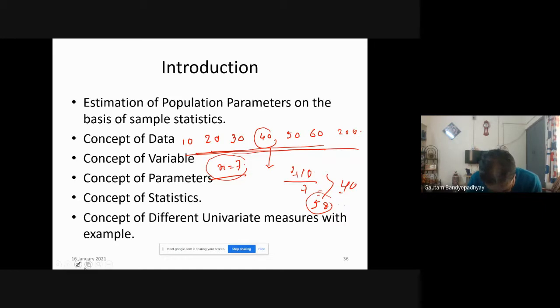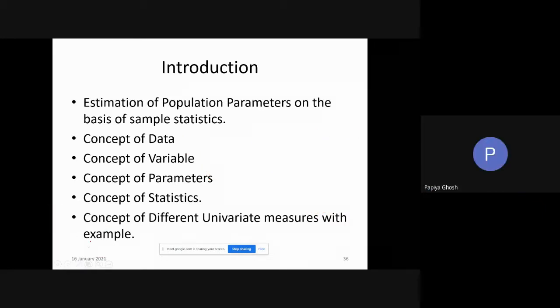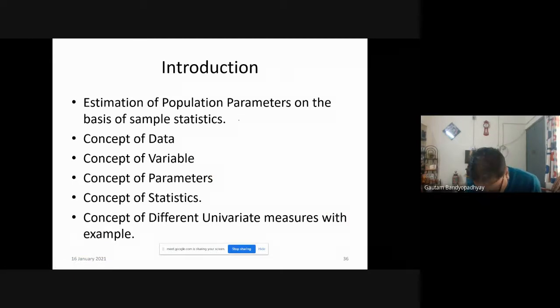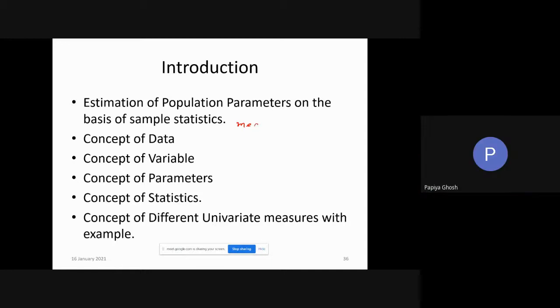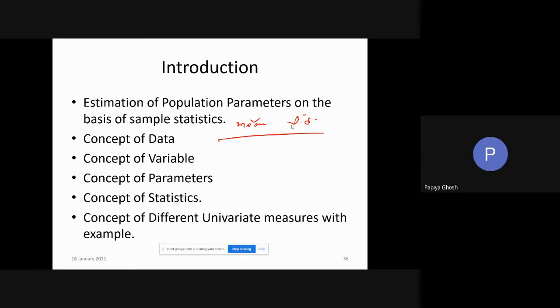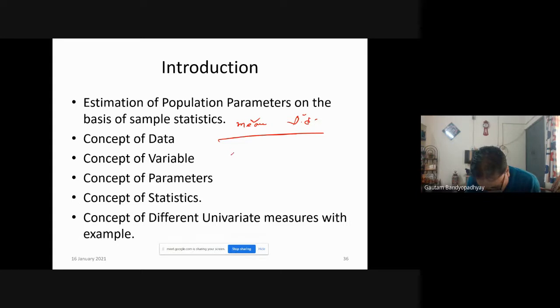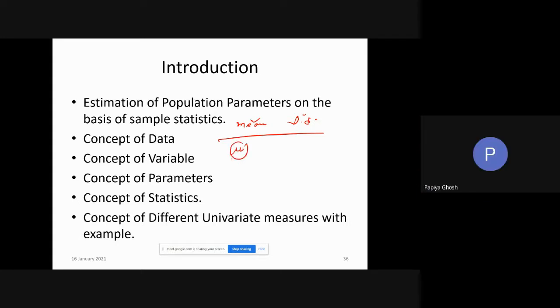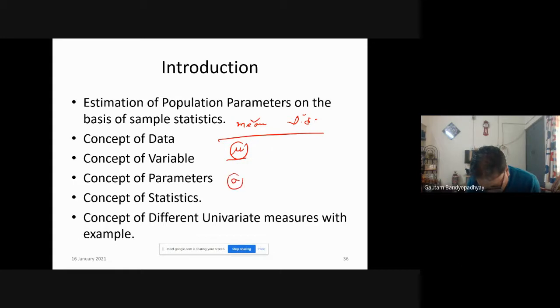Now, after this, we know mean and standard deviation. Today I'll not discuss skewness and kurtosis. That part I'll discuss tomorrow. So with the mean and standard deviation, how far can we go? Population mean, say mu, and population standard deviation is sigma. What is the meaning? This mu is based on capital N observations, and sigma is based on capital N observations. This is the population. But mu is not known and sigma is not known initially.